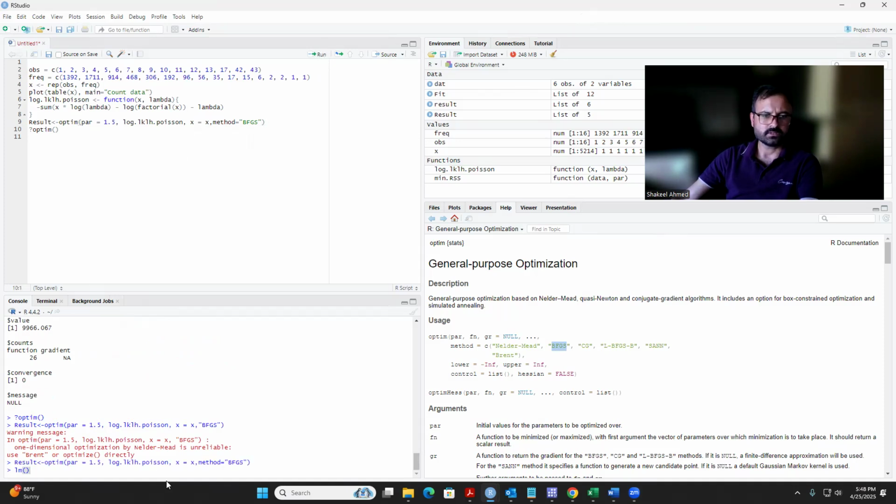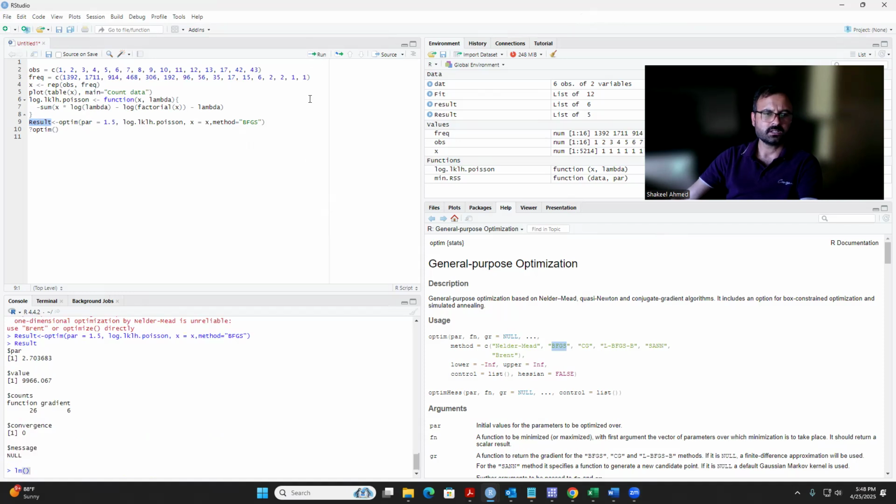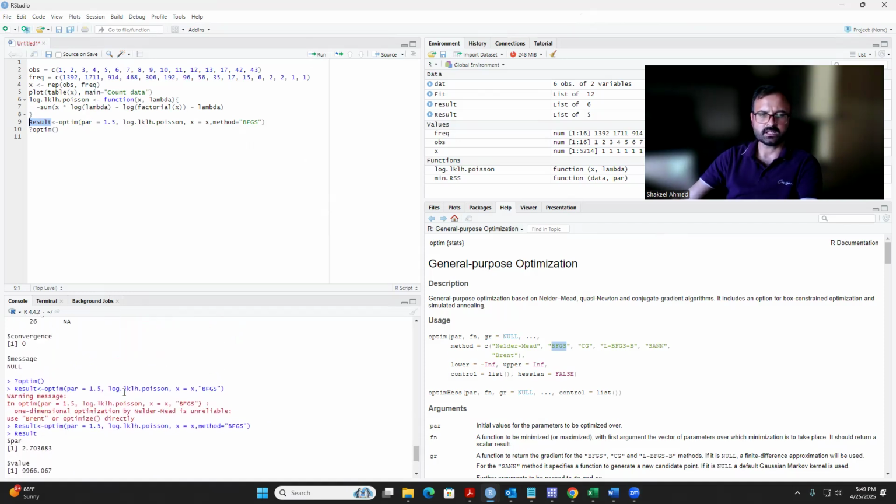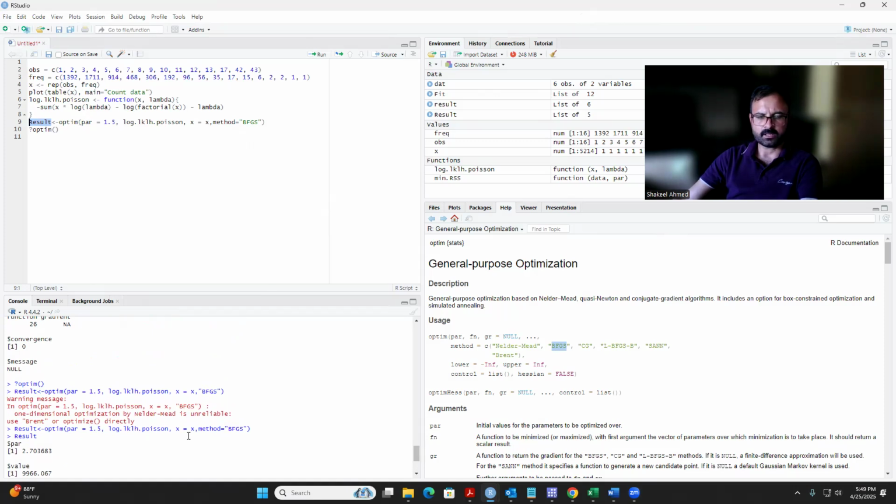So now it's working. It has no error. So we can just see the result. Again, it's giving the same result, but this method is appropriate for this data set.